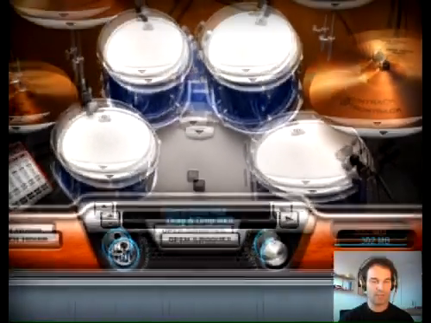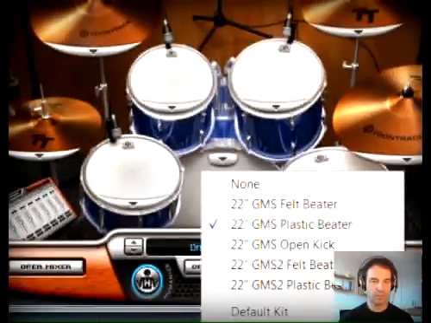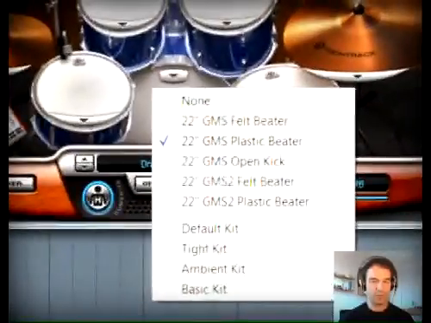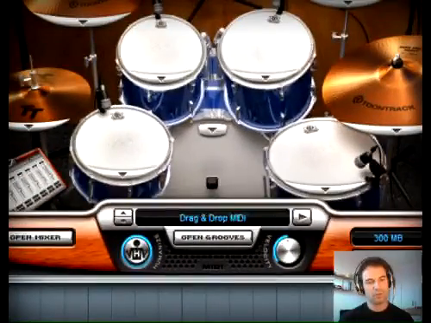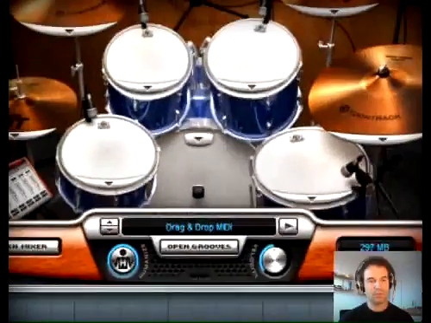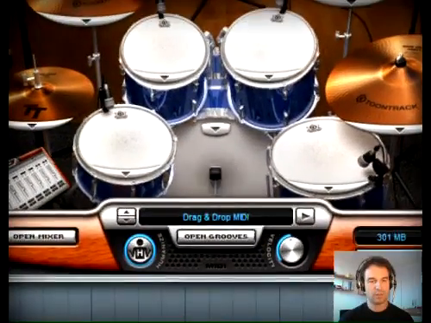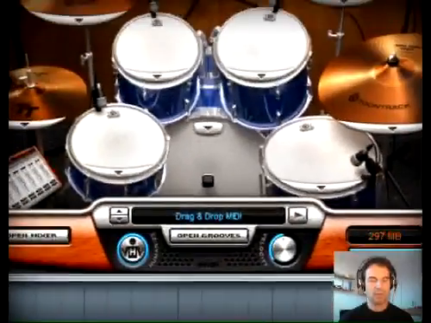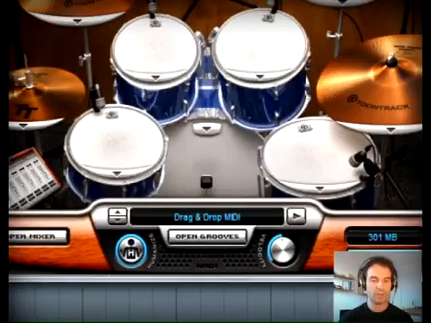Here we have a plastic beater as well, which is a bit different. We also have like an open kick, like a loose kick of the drum, and here's another sample. They're a bit different, there are small nuances, but you can actually notice it in the mix.